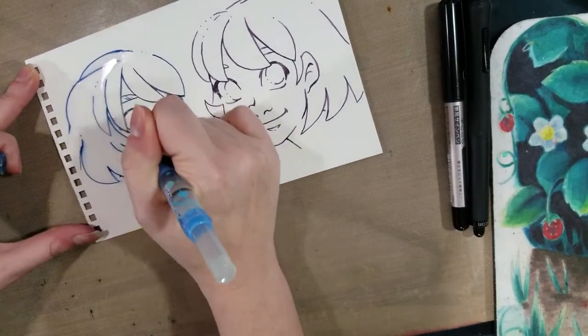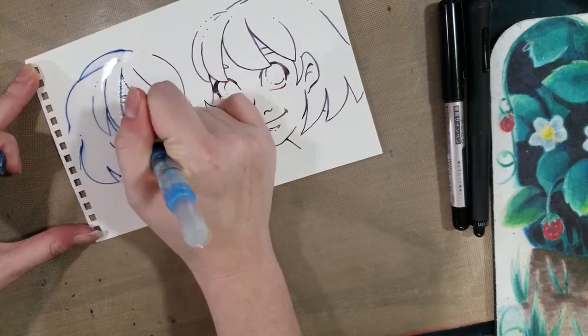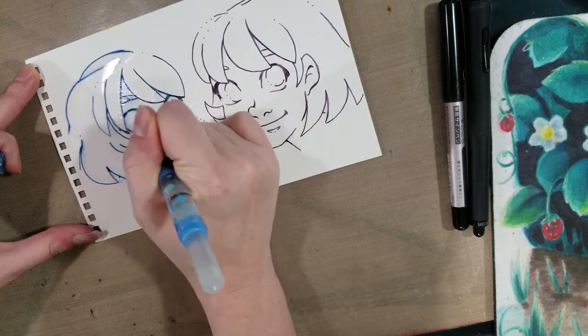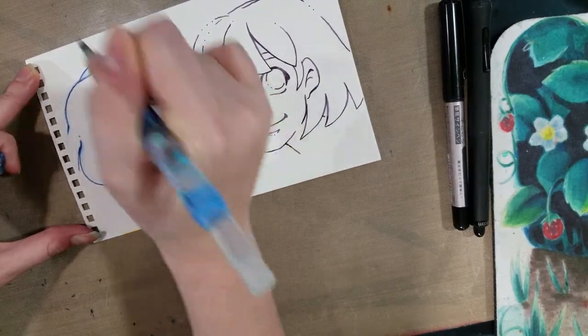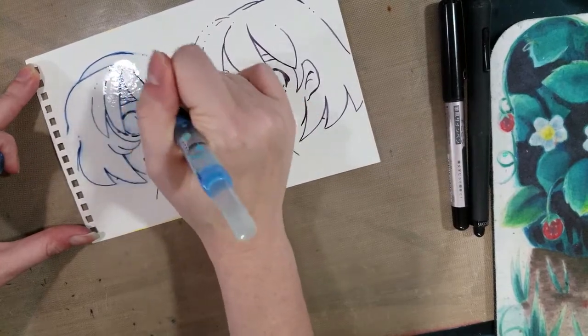And hopefully, we won't have a problem with it running and spoiling the color too much. Because we're going to be using sort of a light skin tone here. And if the dye were to intermix uncontrollably, that might cause problems.